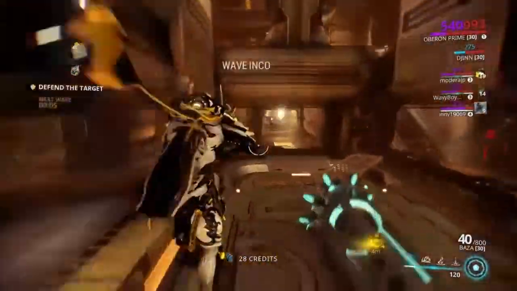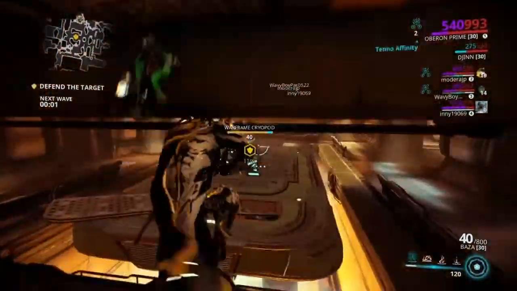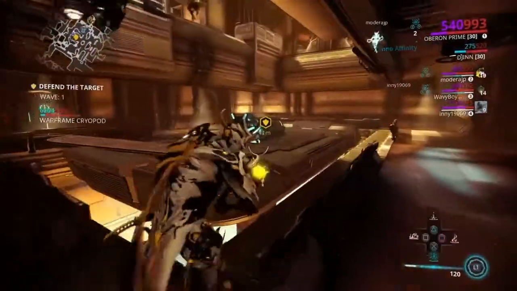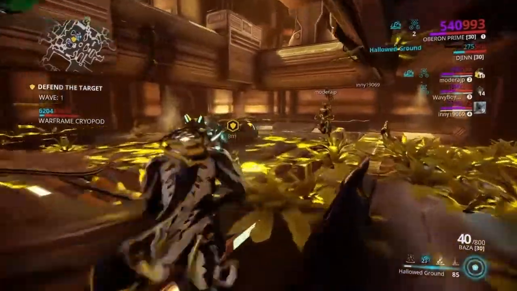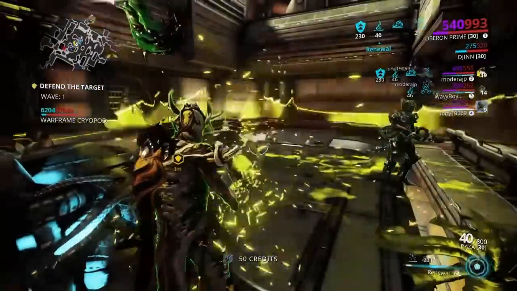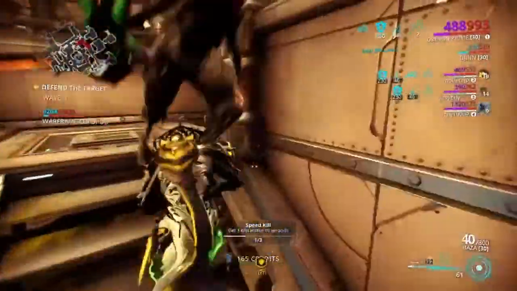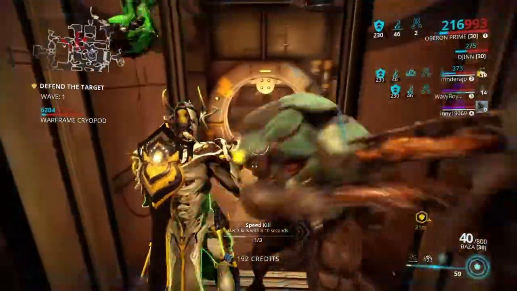So the first thing you want to do is gather up all your allies in a mission, whether it's survival or defense. When you spawn in survival, quickly use your second ability and your third ability. When you're in a defense, when they gather up on the defense objective, or the place where you defend, use your second ability and third ability to basically lock on your health regen and armor to your allies.